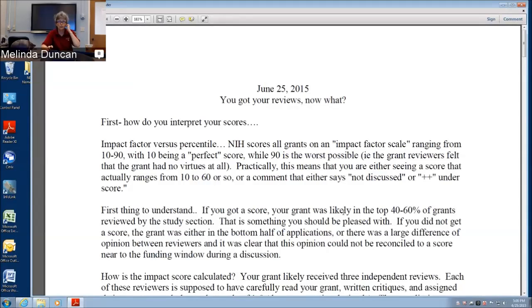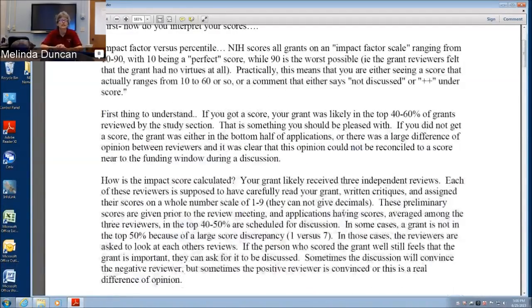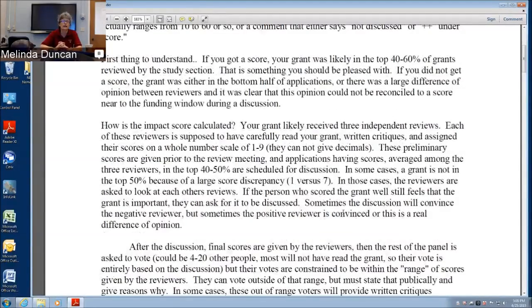All right. Something else you need to be clear on is how that impact score is calculated. When your grant is assigned to a study section, it's almost always going to receive 3 independent reviews. Under rare circumstances, there will be 4. Each of these reviewers is supposed to have read the grant, written critiques, and assigned their scores to you.